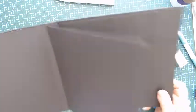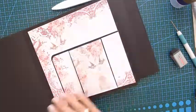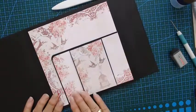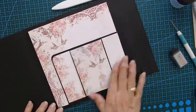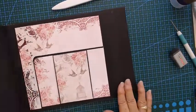All right, so our pages are all in the book. And yes, I don't know why, what happened here. I put that on. You see, that's how excited I get when I make the books.